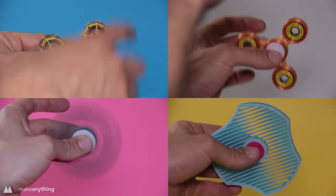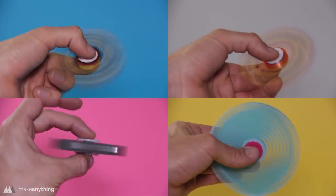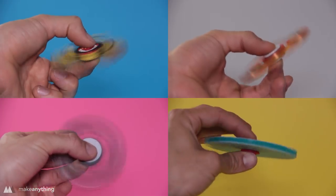All right, guys, there you have it. Four different ways to make four different fidget spinners. I hope this was a super informative video to you. I personally learned a few things myself.